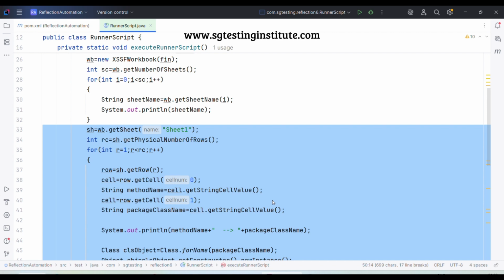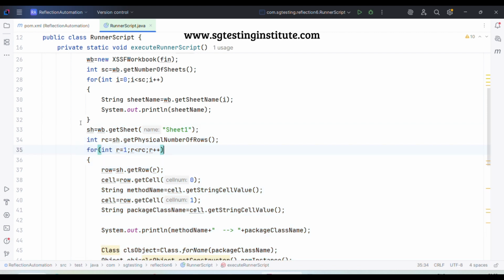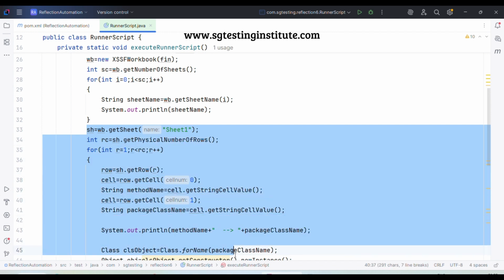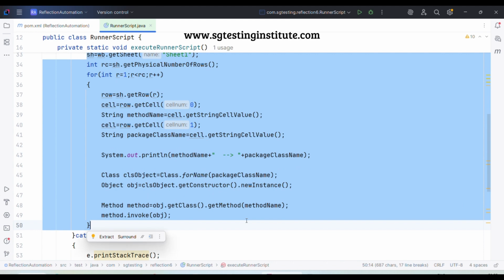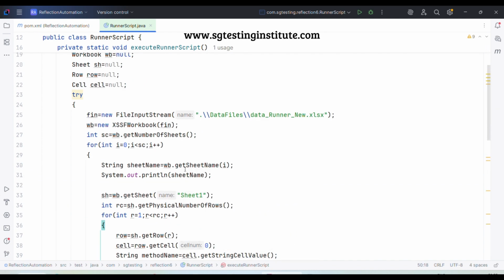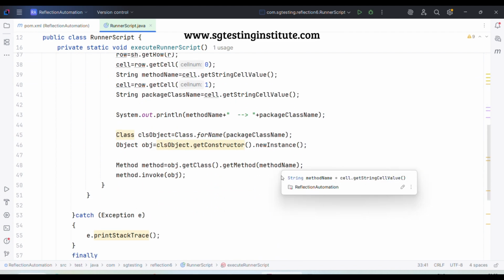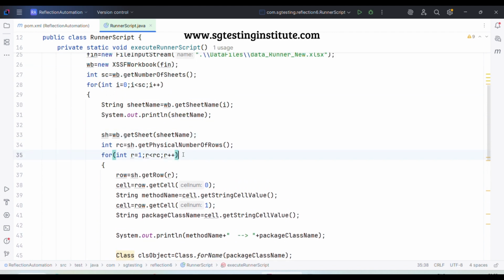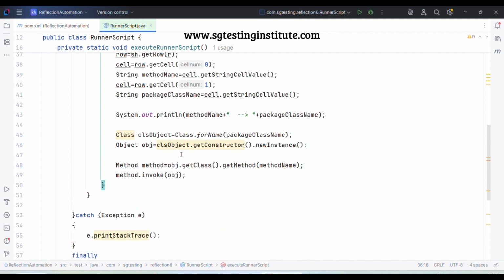Yes, we uncomment this code and the whole source code. What is the whole code? Better to keep it inside this for loop: Control X and paste it in this for loop. Here, instead of the hard-coded sheet name, we bring in the variable. We substitute this variable. After execution of each method, the inner for loop starts here and ends here.